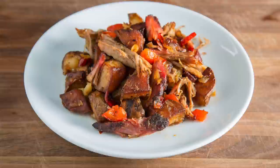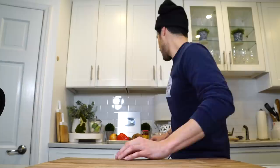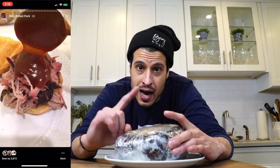So as I said, I got lots of potatoes on hand. I've got some vegetables that are getting old. I have some more groceries on the way. So I need to get through some things. And last night I smoked this pork butt. If you want to see how I made it, you can go over to my Instagram. It'll be in a highlight.